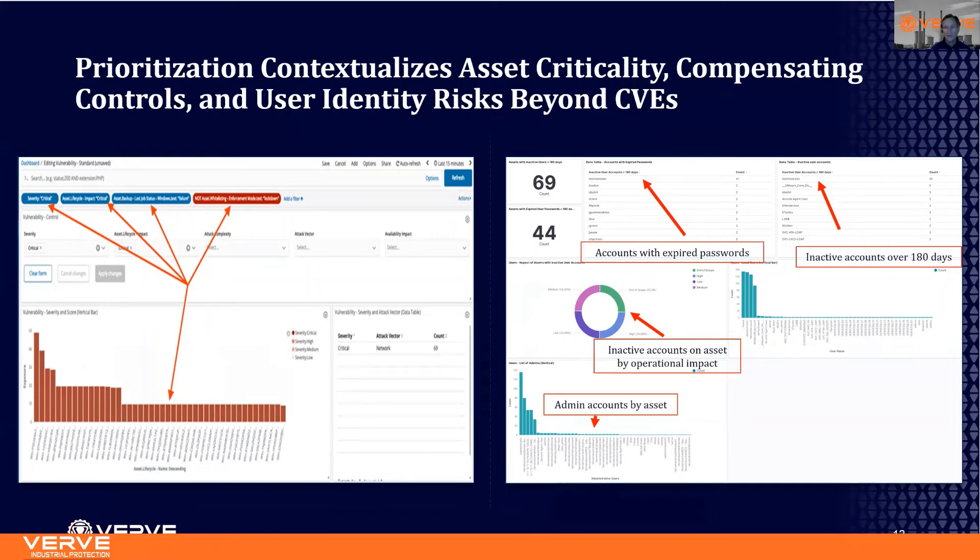On the right-hand side, we're able to see all the way down to accounts with expired passwords, inactive accounts, by criticality — how many admin accounts exist across all assets, even if not domain-linked. That visibility allows us to address many of these so-called insecure-by-design issues. We often hear people talk about vulnerabilities and anomaly detection, but if you've got expired accounts, shared passwords, or outdated passwords, someone can come in using an account with admin rights and go right around all those protections.